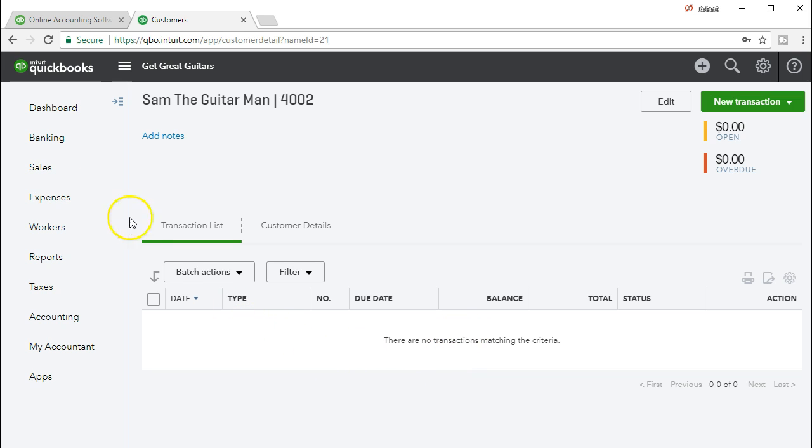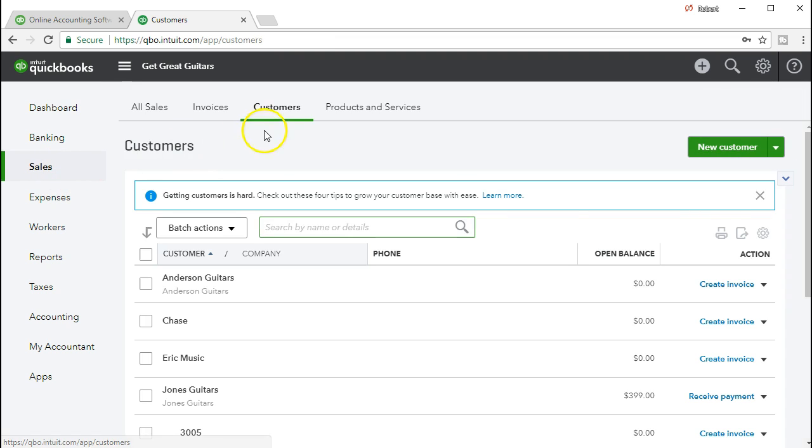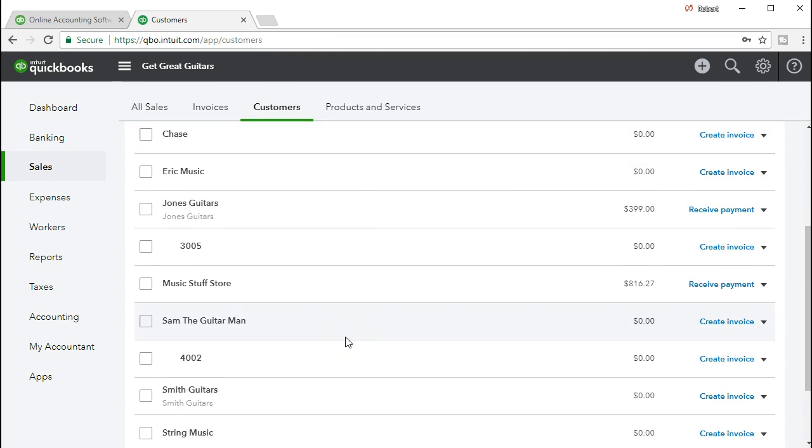So I'm going to go back to the sales item and then the customers tab, and if we scroll down, then we have Sam, then we have the subcategory of the 4002 for the job or sub-customer. So keep in mind, if you're working with contractors or other people that use the job cost system, you're probably going to hear the word job a lot referring to these items. And if you're working with QuickBooks Online folks, then you might also hear the word sub-customer, and you want to be able to relate those two. They're really talking about the same thing when you go from software to software, in terms of tracking costs per job or sub-customer.